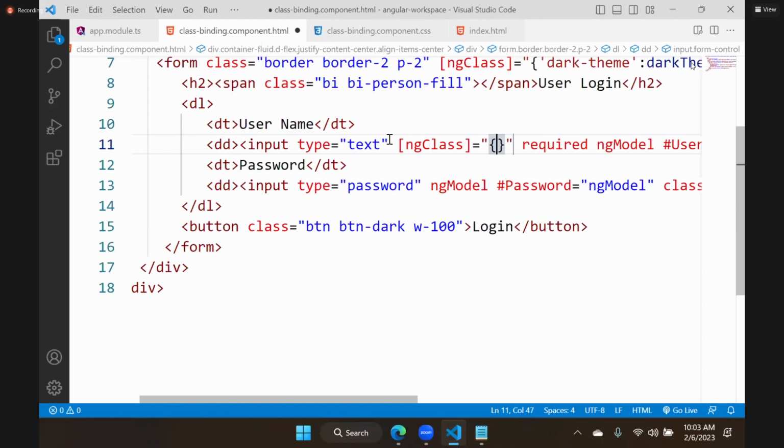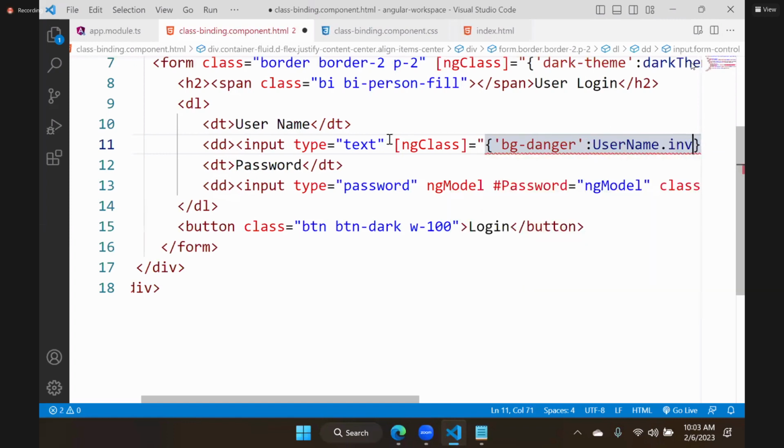I will put a dynamic bg danger. Bg danger is what? Background red color will come. It is a bootstrap class. When to apply? When the text box is invalid. What is the text box? Username dot invalid.